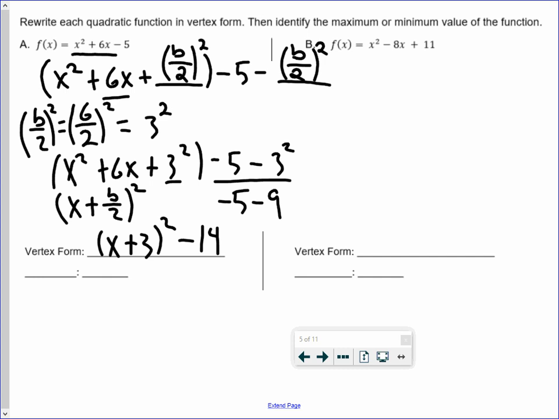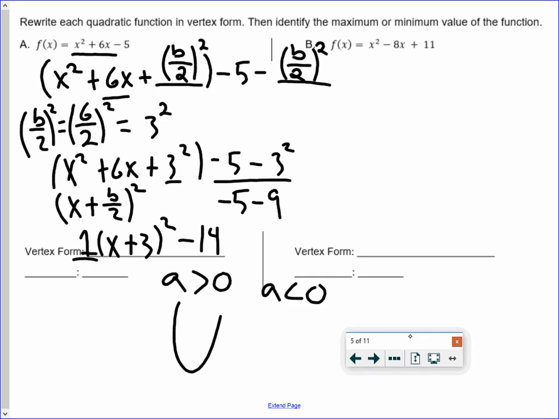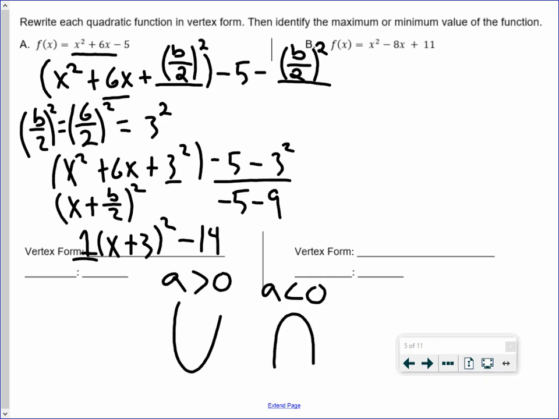From here, we need to decide if it's a maximum or minimum. To decide that, we look at the a value over here. We see the a value here is just 1. Remember, if a is greater than 0, our graph is going to look like that. And if a is less than 0, our graph is reflected over the x-axis and faces downwards. But we're in the first case, so we look at the vertex. That's going to be either our lowest or our maximum point. We see the vertex here is the lowest point on the graph, so we know we have a minimum. If a is greater than 0, it faces upwards, and we have a minimum.